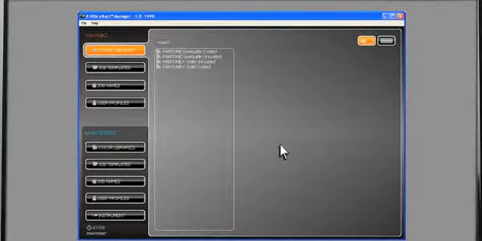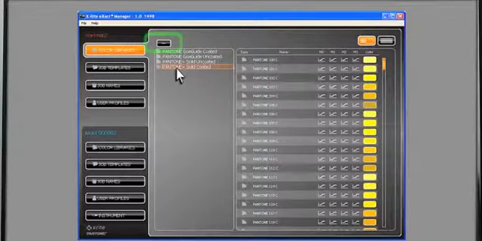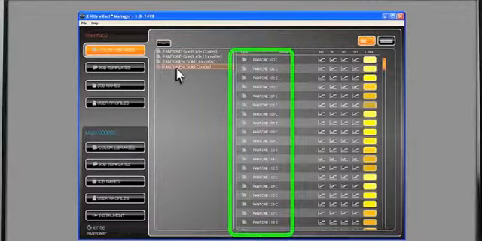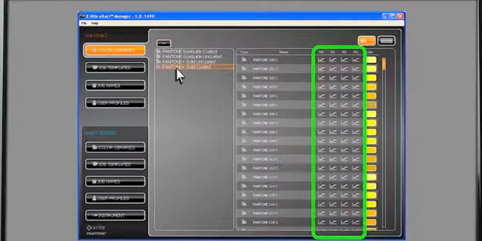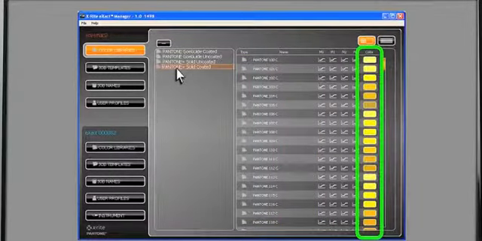To remove a library, select it and click the minus button. Right-clicking will allow you to delete or export a library. We're currently in the Detail view. To toggle between this and the List view, use these buttons. In Detail view, you can see the patch names, measurement data, and color previews that make up your library.